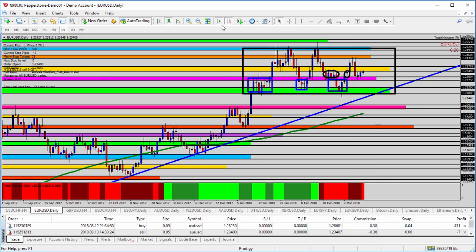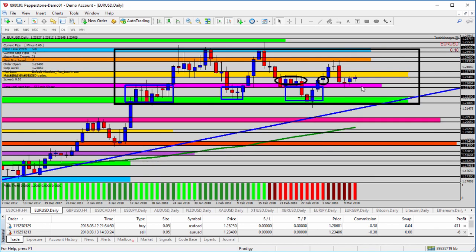Let's go ahead and zoom in a little bit on this black box. You can begin to see what's been happening in here. We've recently come off the green zone, made our way back up to the orange zone, a little bit lower high. That's interesting, isn't it? We have a little bit of a lower high here for the euro, telling us that maybe the sellers are starting to take more interest in the currency pair. Now, if we saw higher highs, then that would tell us buyers are more interested. So that's something interesting that we'll want to watch over the next few weeks. So we see a little bit of a falling high within the range.